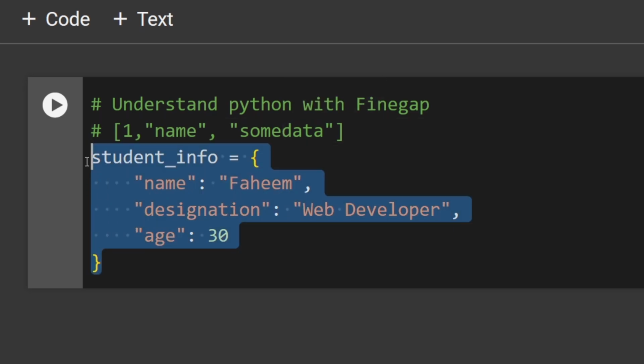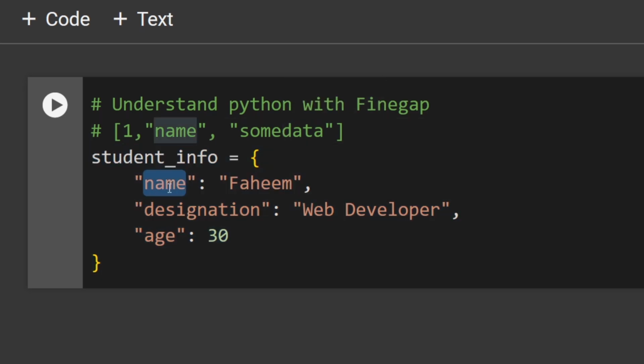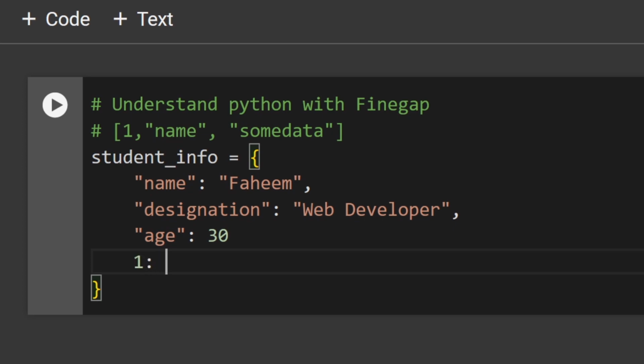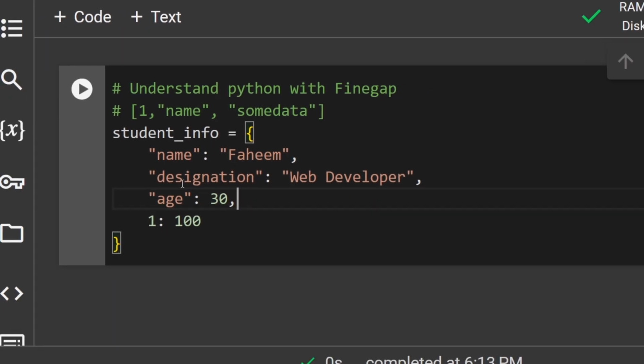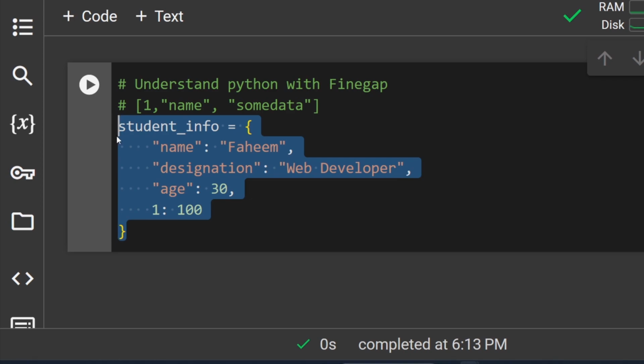But in a dictionary we specify the key and value by ourselves. You can define a key like 1 and its value would be 100, just a random value. You can define your keys and values by yourself. So this is called a dictionary in Python.